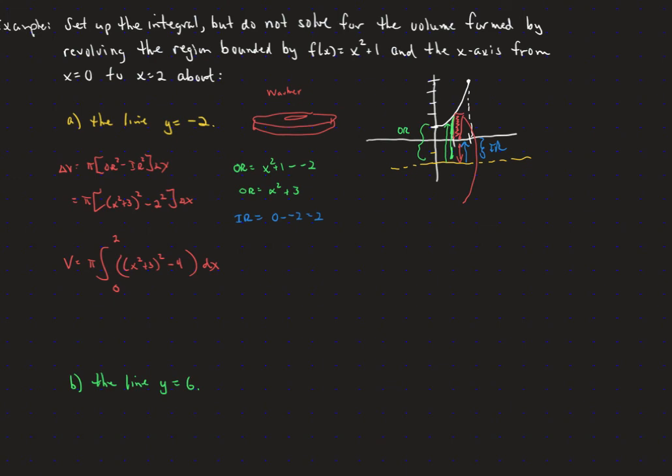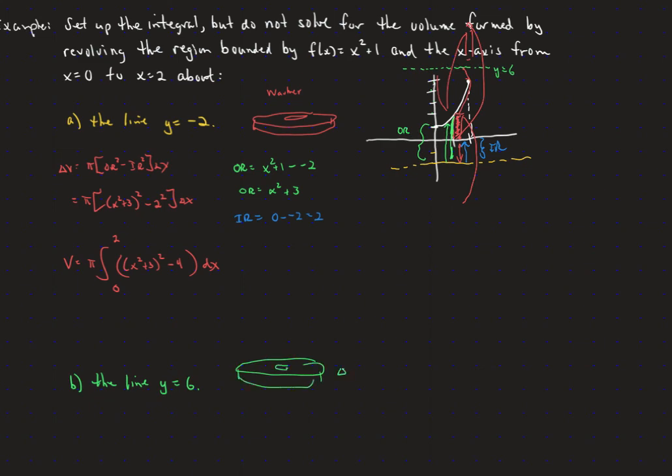Now, the second one, that line y equals 6, so we're up at 1, 2, 3, 4, 5, the top of that region, so y equals 6 is going to be up here above our region. So now, again, when we spin it around there, hopefully we can see that this rectangle, looking at that same red rectangle, this time when we spin it around this way, we're going to get a hole in there, but we're going to get this kind of washer there again. So I'm going to draw it this way, and so we're going to still have a washer.